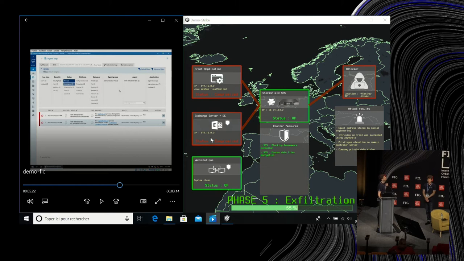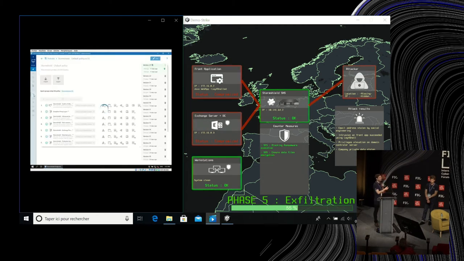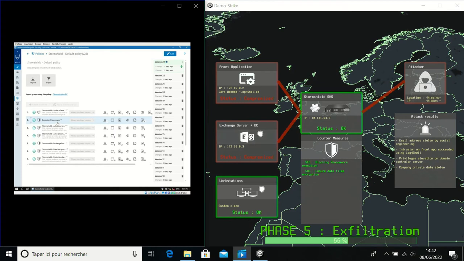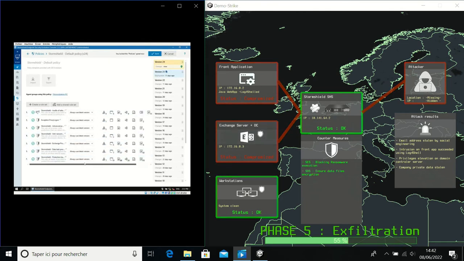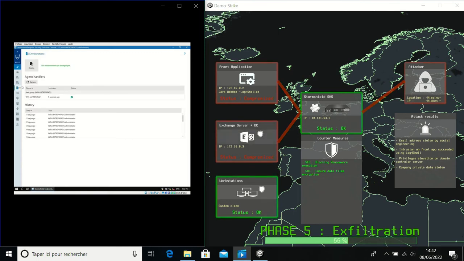The attacker had been able to have access to this server, and our SES is able to detect ProxyLogon and to block it as well. It worked well during the first stage, and it would deactivate the security measures. Please don't do this in your own office. So we go on with the default configuration. So we safeguard everything. And now we can deploy these updates and these deployments in just 2 seconds.